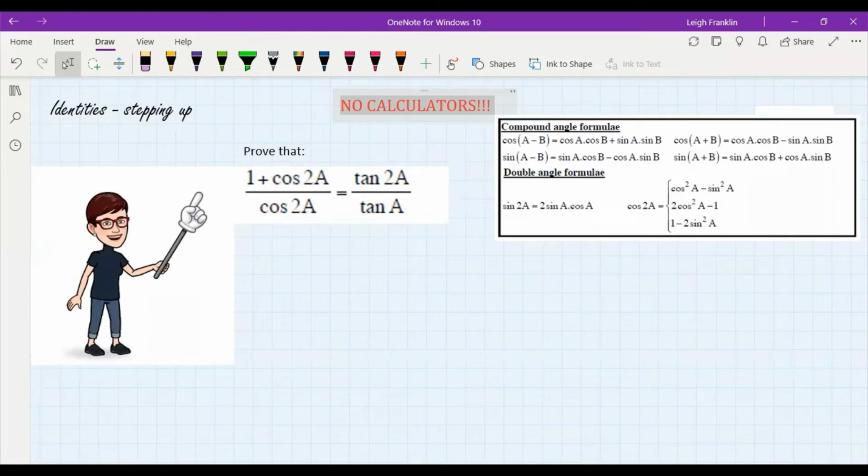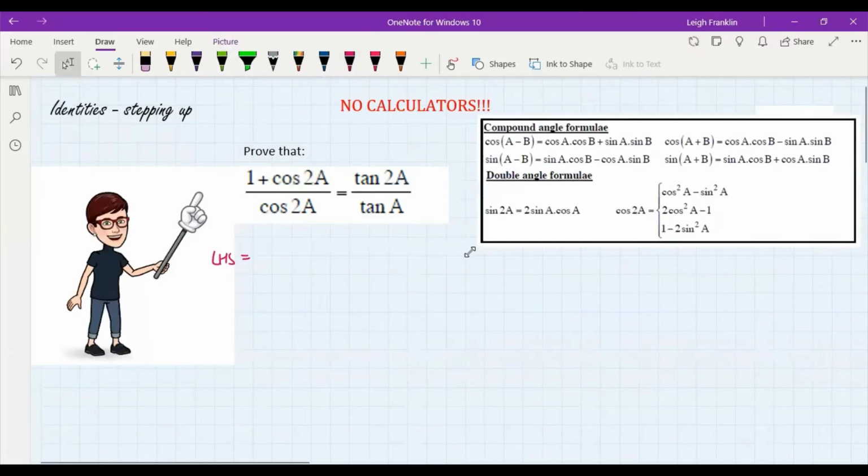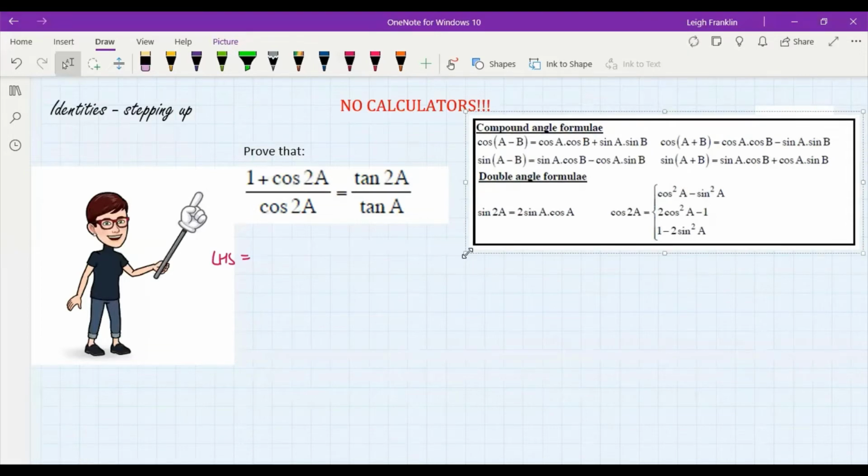All right, so as far as this question on the screen is concerned, our starting point is to work with the left-hand side. Okay, so we come along and we say the left-hand side is equal to 1 plus cos 2a. So given our options, what do you think is the best thing for us to combine 1 plus cos 2a with? Any suggestions? What do you think we should combine it with? Do you think we want to try and get rid of the 1? Do we want to keep the 1? What do you guys think?